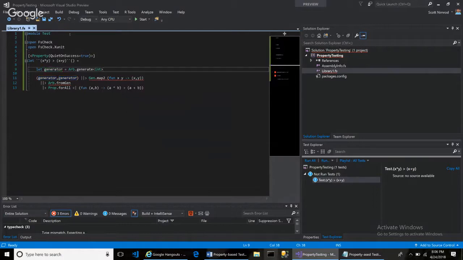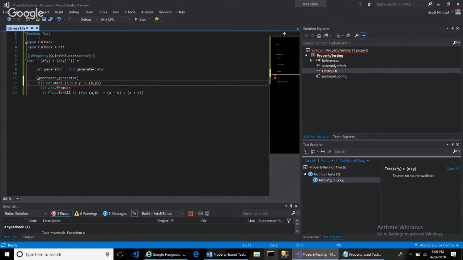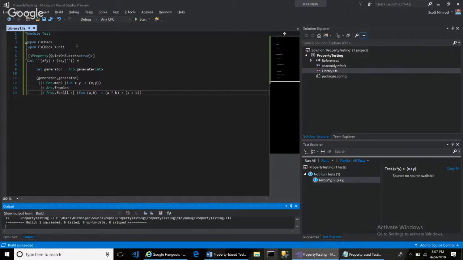Okay. What do I need to do here? Well, I said gen map 2. Oh, shoot. Do something like that. And I don't have any squigglies on there. So I should be able to build successfully.